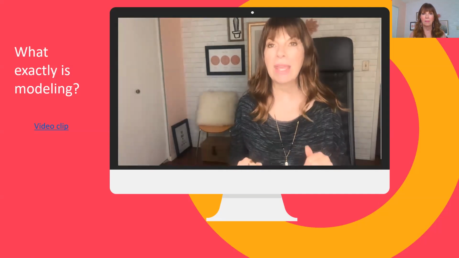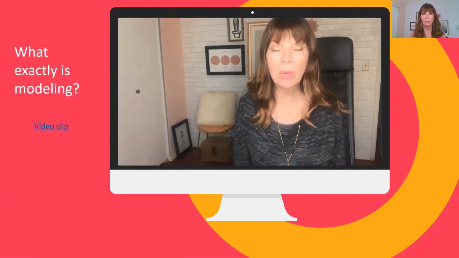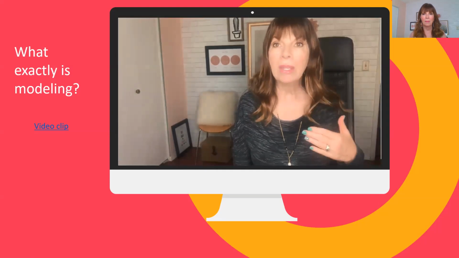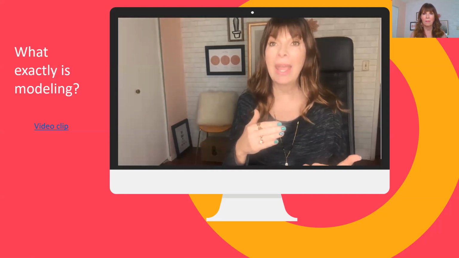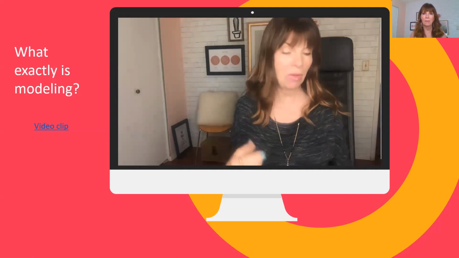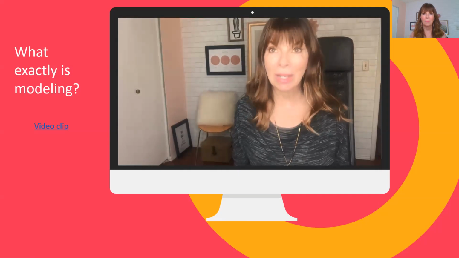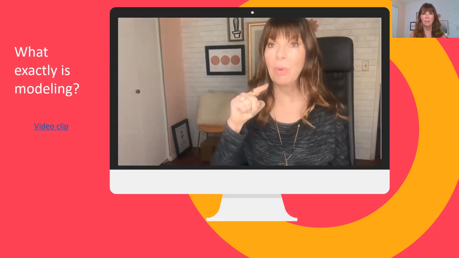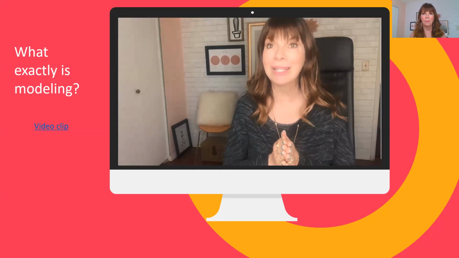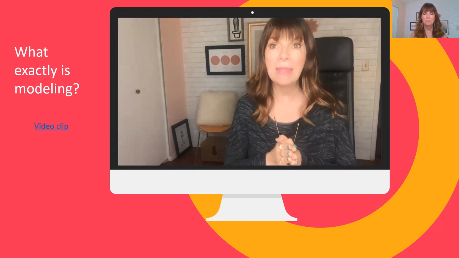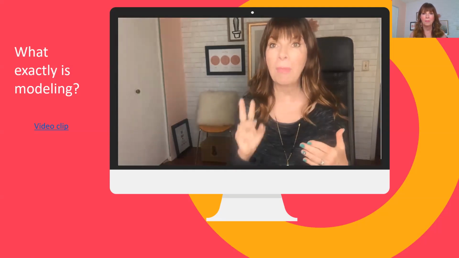So whatever form of AAC your child is using, let's say your child is using low-tech AAC, a simple core board or a switch, we are just going to practice pointing to the word and saying the word that we're going to say. So let me give you an example. Let's say that we are talking about cleaning up and we're going to do the cleanup song. You don't have to point to every word, especially when you're starting out. And if your child is currently not speaking at all, or maybe they sometimes speak at the one word level, it's okay if you're going to just point to one word or maybe two.